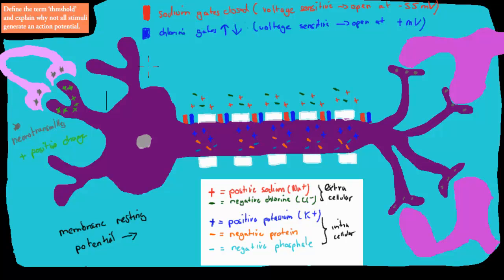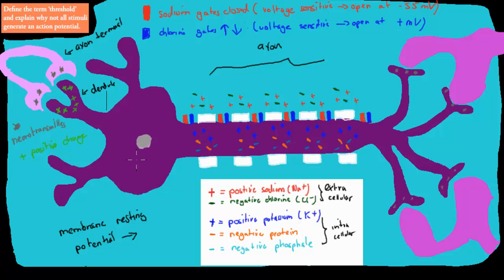There are different parts of the dendrites and neurons that we need to know. First of all there's the axon terminal, which is where the neurotransmitters are released, and there are the dendrites, which is where the neurotransmitters will actually go to. We obviously have the axon body, the axon, the neuron body, and then we have these myelin sheets. And then we have another axon terminal from the purple neuron.